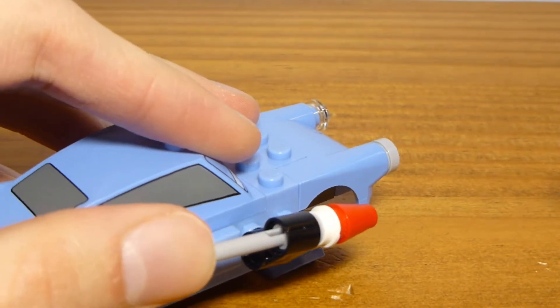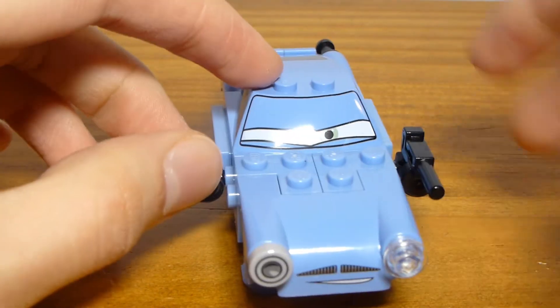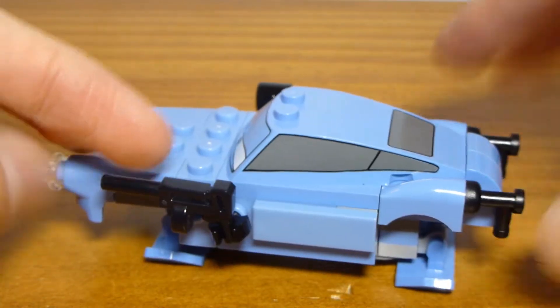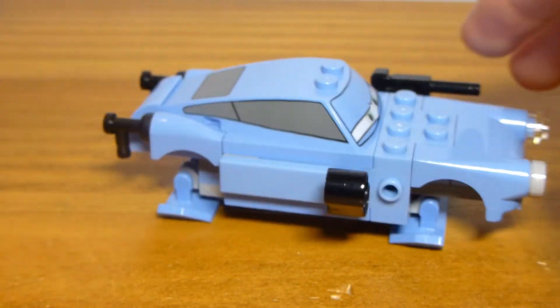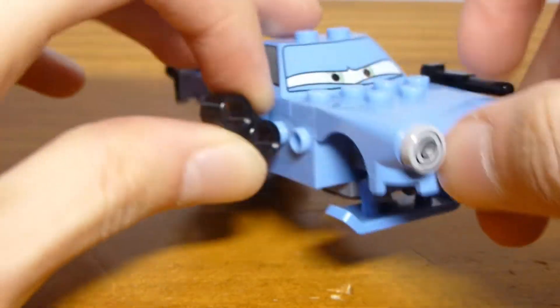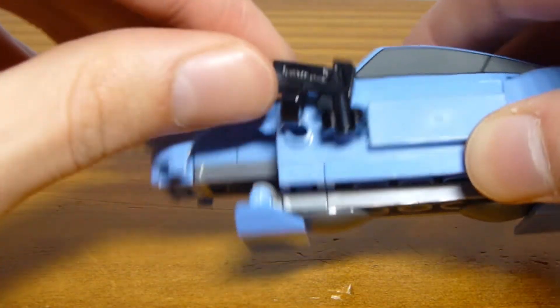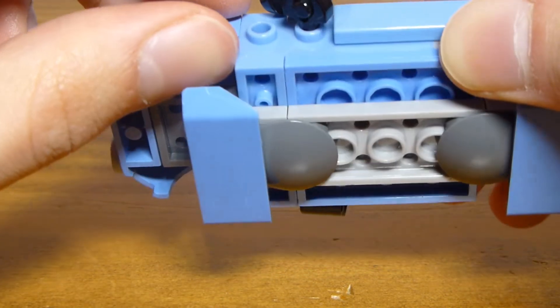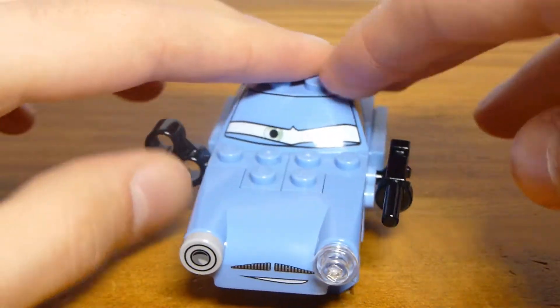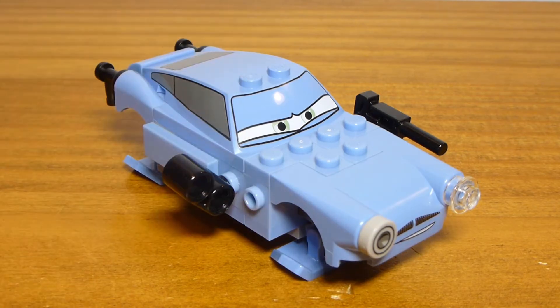His mouth print is relatively common, but his eyes are actually new. They have the same eyebrow shape as the original version, but his eyes are centered here instead of looking to one side. There's also a flick fire missile which we can shoot off with moderate success. It does have this gun which you can angle up and down.